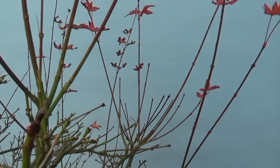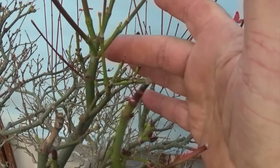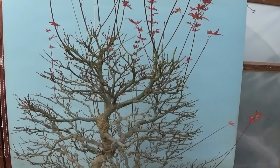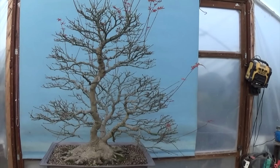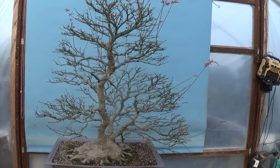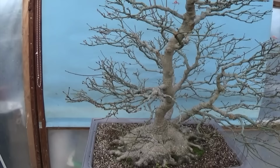But if you look where this stuff has extended, you can see how thick that is. Now this twig here, that wasn't there 2 years ago. So you can see that by growing, it does allow the tree to really start to build lots of new ramification. But once the tree has restored its energy, you then have to start to prune much earlier. So potentially we might just nip the initial buds as they come out in the stronger areas and leave the weaker areas. And then as it grows through the summer, constantly pruning the stronger areas, but leaving the weaker areas and removing leaves to let the light in to get the inner growth.